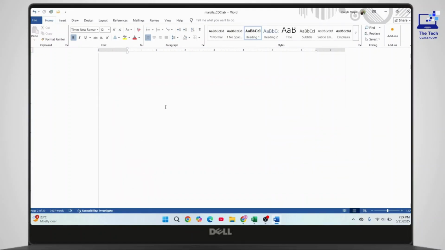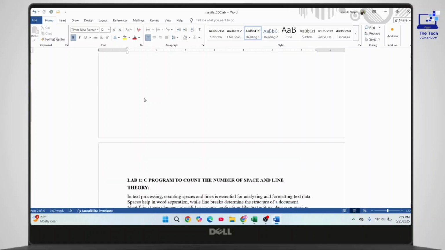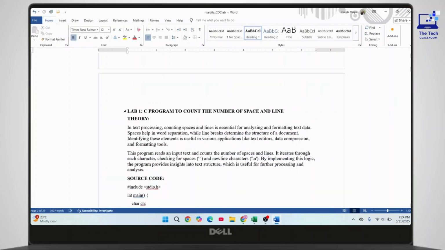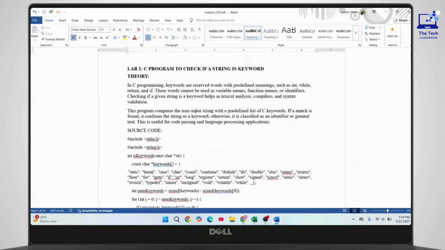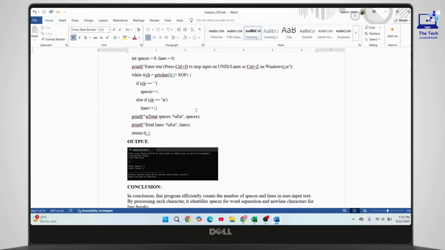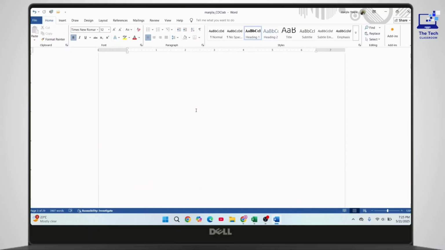Now to insert table of content, what you have to do is first of all head towards your content and make sure that you have highlighted your main topics as heading 1. If not, select your main title and then head towards the heading 1 and set it as heading 1. So repeat the same with other titles as well. Once you're done with that, in order to enter the table of content, navigate to your blank page.